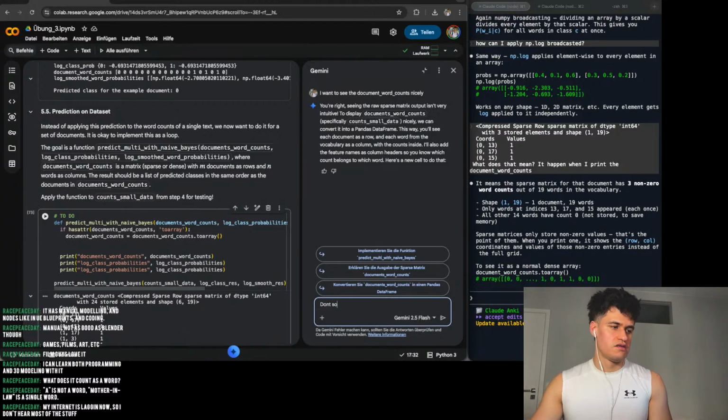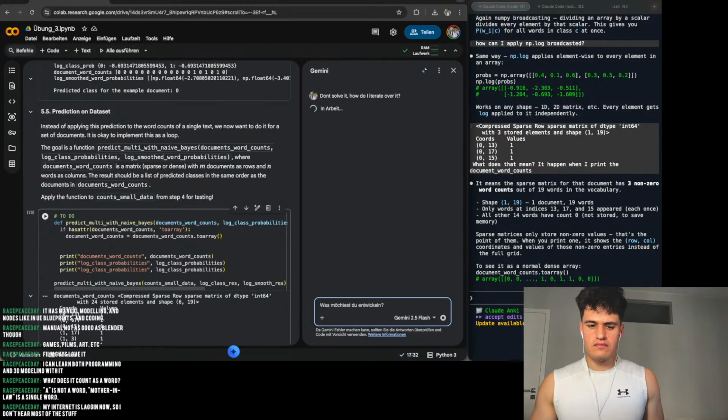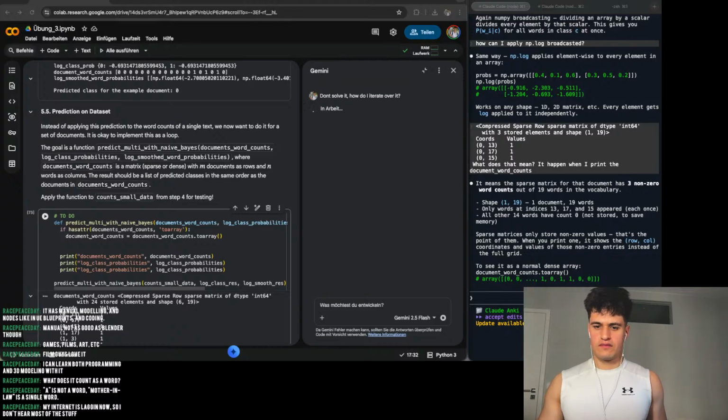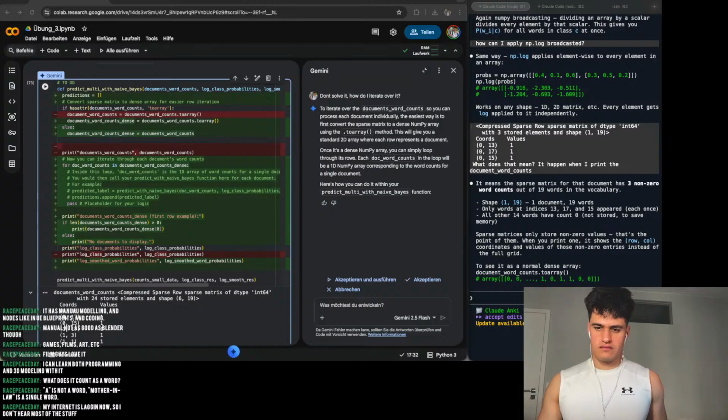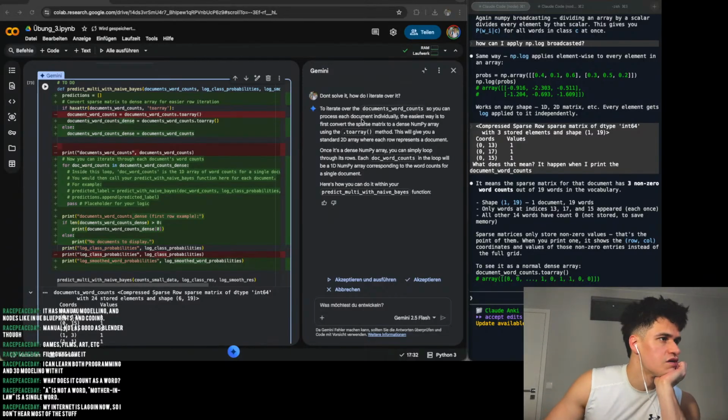How do I iterate over it? So you can process each document. The first way to convert this parameter into a NumPy array is the toarray method. I did that.